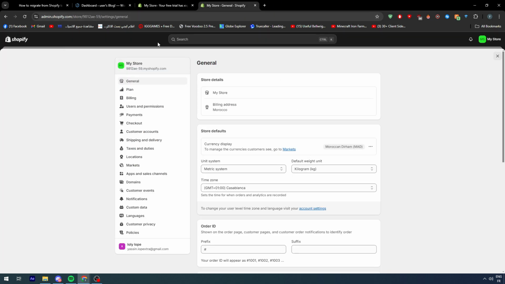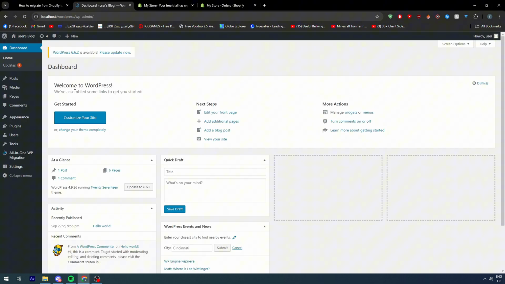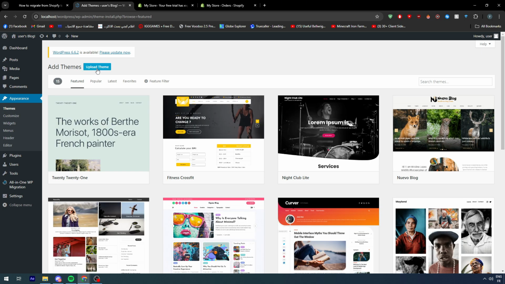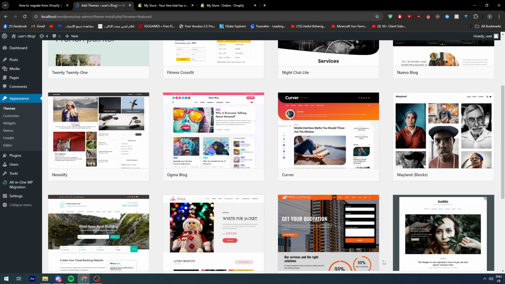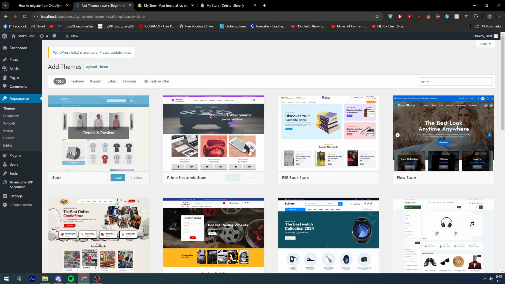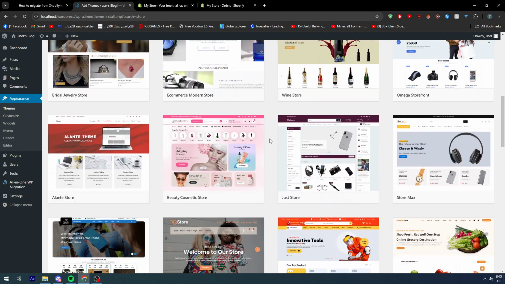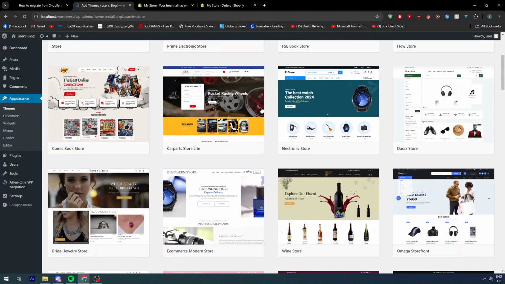Now, there is something else, which is the template in Shopify. The template in Shopify cannot be transferred whatsoever, so you will have to start from scratch with a new template in WordPress so you can have a better start. Let's say you are just making a remake of your site, so choose something that fits WooCommerce. You could even buy a cool store template. Let's search here for store, and as you can see, you will find a couple that you could pick from, and most of them function with WooCommerce with no problem, so this is perfect. Now this is for the template, the domain, and the orders.